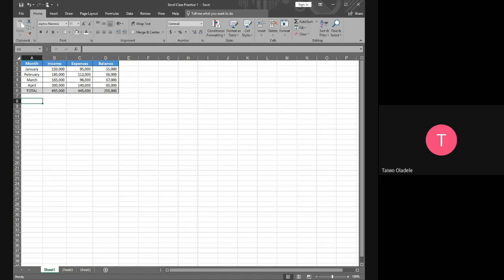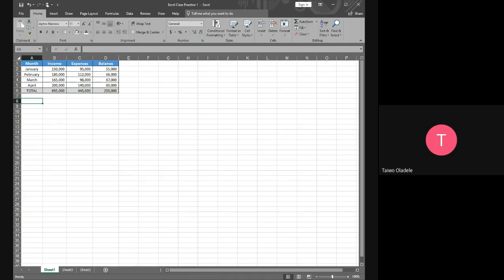Build a simple table, just like we did here. It can be anything, maybe a list of your monthly expenses or items you want to buy. Just give it at least four columns and 5 rows, just like we did here.